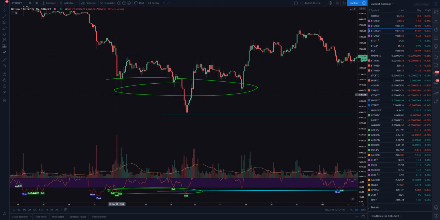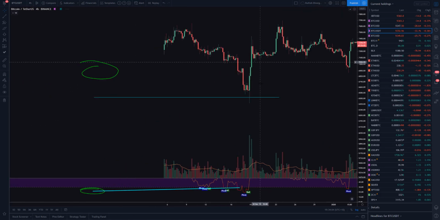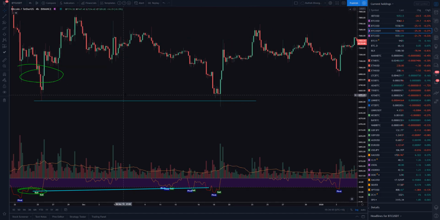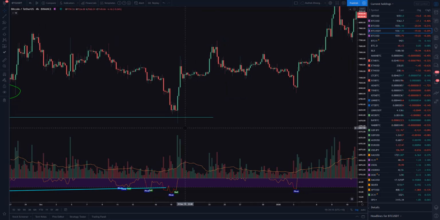I can't remember exactly how I actually traded this one, but there wasn't a pin reversal candle here, but we still had a bull div when that actually reversed. So we would have to take the 4 hour one, right? Let's go just back here, right? So if you're just trading this strategy perfectly, you would wait for the close, right? Sometimes when it's a big one like this, I just sort of preempt it and get the entry anyway. And then the stop loss would just be below here, right?